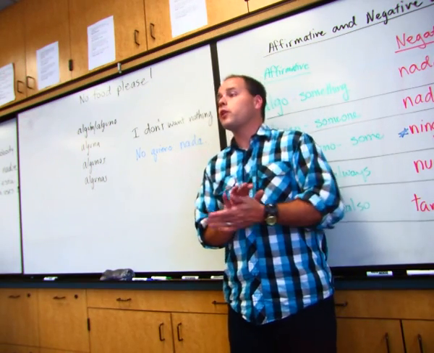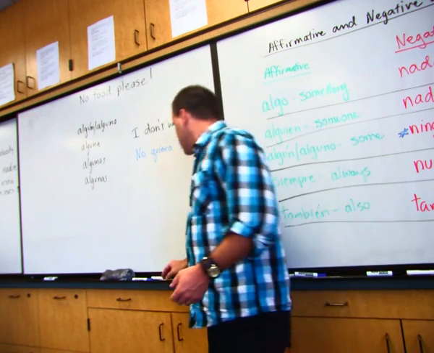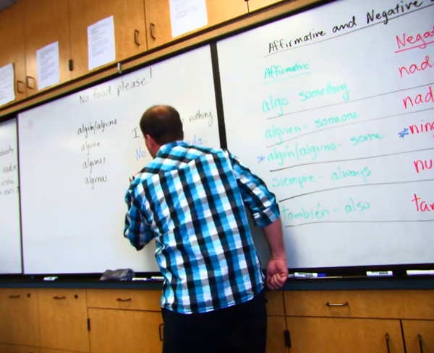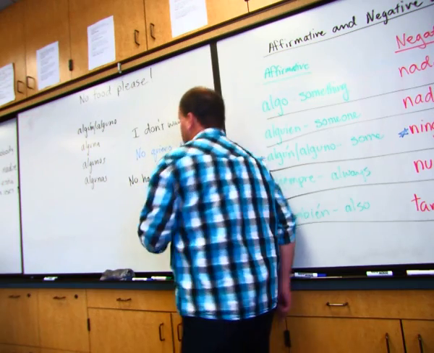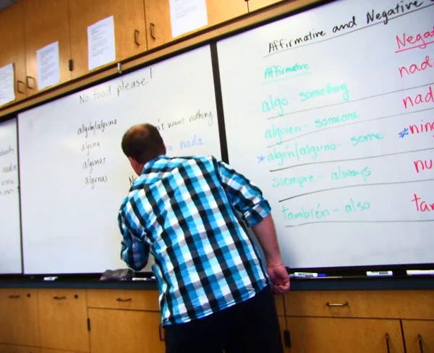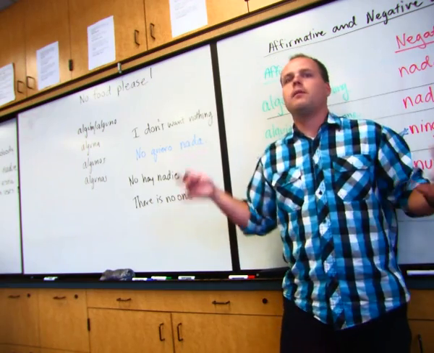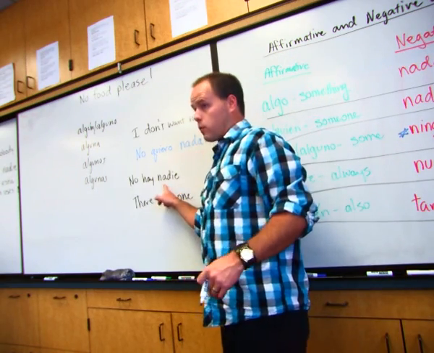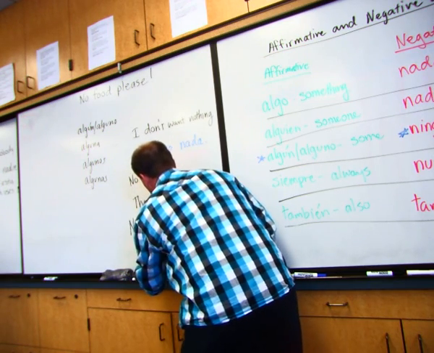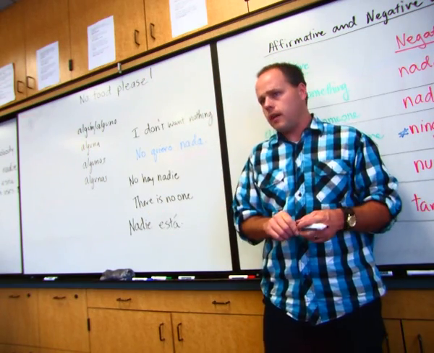There are some cases where you don't need the no though in front of it. If you actually start the word with the negative word, you don't need a no in front of it. For example, for both of them, we can say no hay nadie. What does that mean? Yeah, it means there is no one. Okay? There's no one, meaning like nobody home. You could also start the word with nadie, and you could say nadie está. What does that mean? There is no one. Yeah, no one is there.